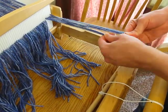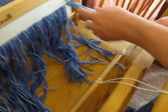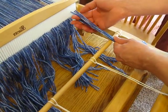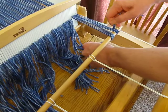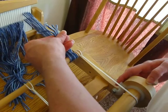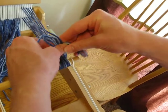The easiest way — I thought we had to tie them one at a time, it was such a pain — but the easiest way is to take five at a time. It wasn't necessarily stated exactly where I should do this; I found it in a book, like in a margin somewhere. But you loop over and do an overhand knot, you come back, take up some slack, and then tie it like so.